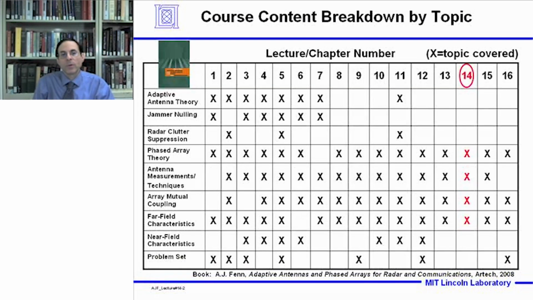Here's the course content breakdown by topic. This is lecture number 14. We'll be covering some phased array theory, and some antenna measurement techniques. We'll be taking into account array mutual coupling, and we will be looking at far-field characteristics. Chapter 14 of the book, Adaptive Antennas and Phased Arrays for Radar and Communications, can be used to supplement this lecture.